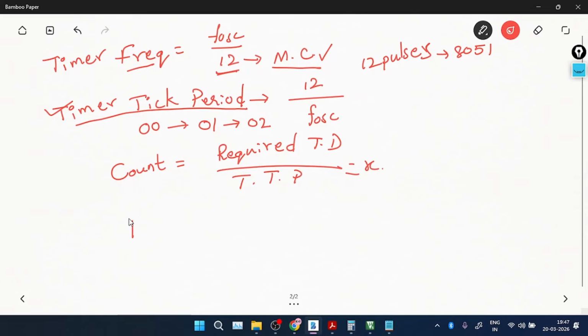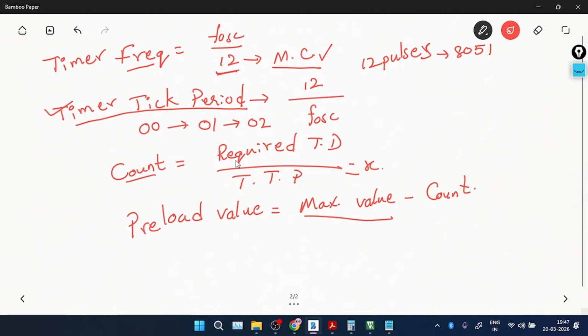Now finally the preload value, which equals maximum value minus count. You might ask why we are subtracting this count from the maximum value. Always remember, the timer is going to up count itself. It's not going to down count.